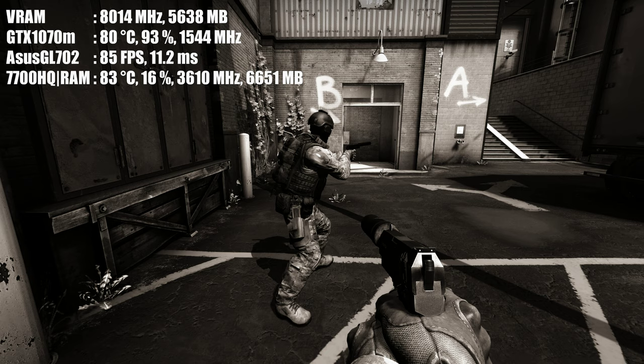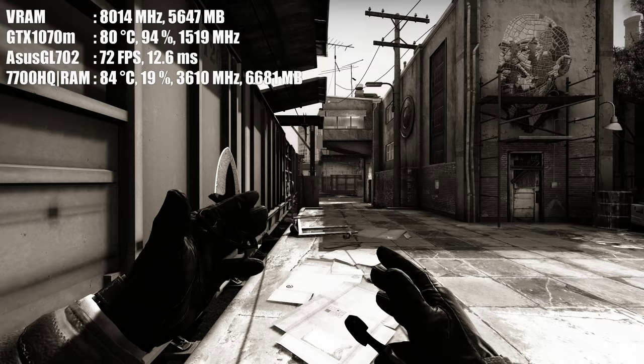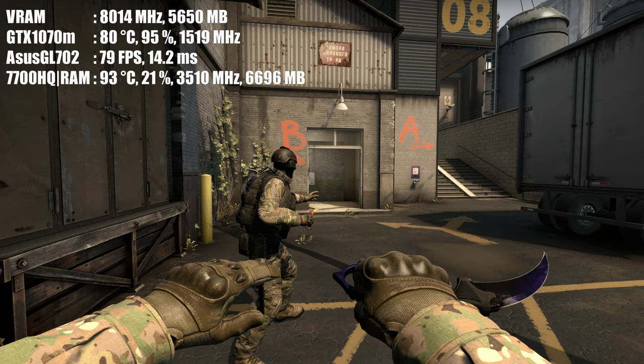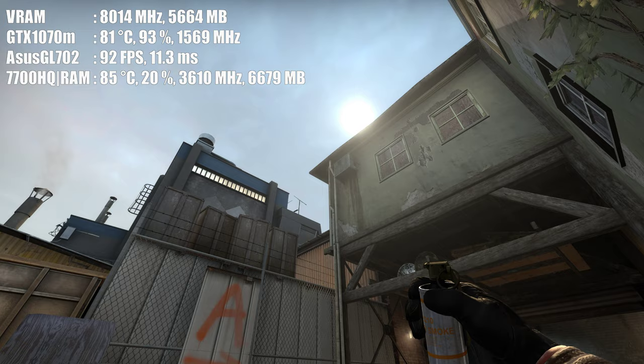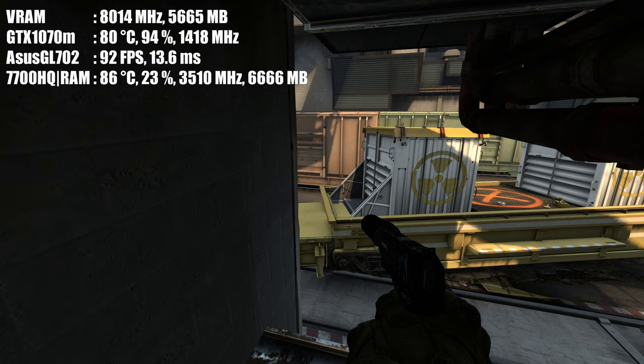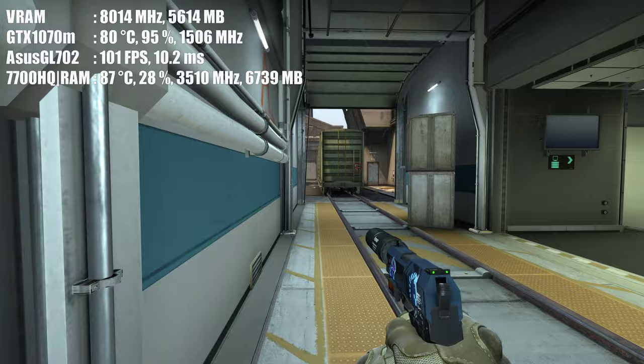85 FPS average. I'm pretty sure it's 85-100 FPS average. And the milliseconds delay is below 20 milliseconds. Excellent. I would say it's such a comfortable gameplay. The system memory utilization is 6600 megabytes. So it's healthy on the VRAM for sure. VRAM utilization is even below 6000 megabytes, which is 5600 megabytes, as you can see, guys. However, our CPU utilization increased to 25% average, as you can see.